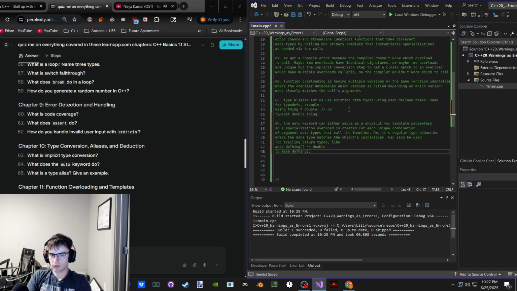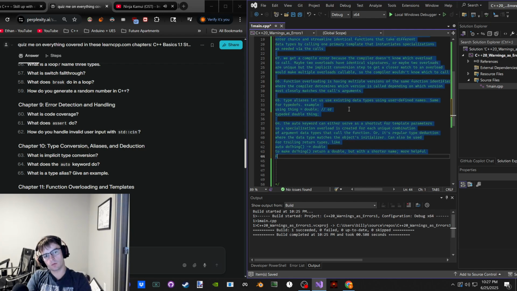Make doThing return a double with a shorter name. More helpful for longer types, like std::common_type T, typename A, or T, typename U.